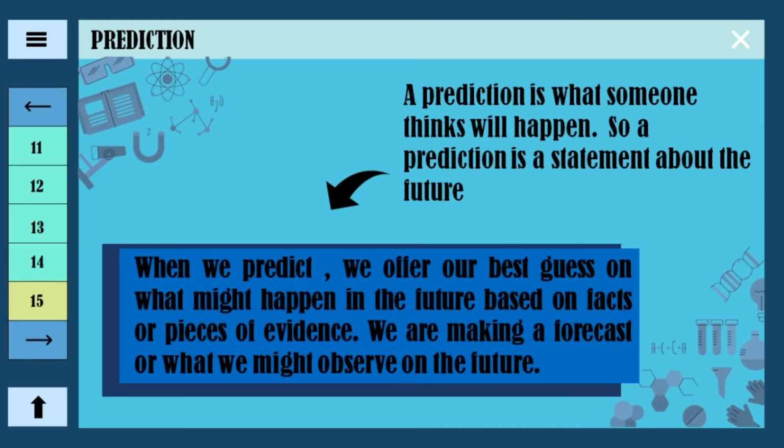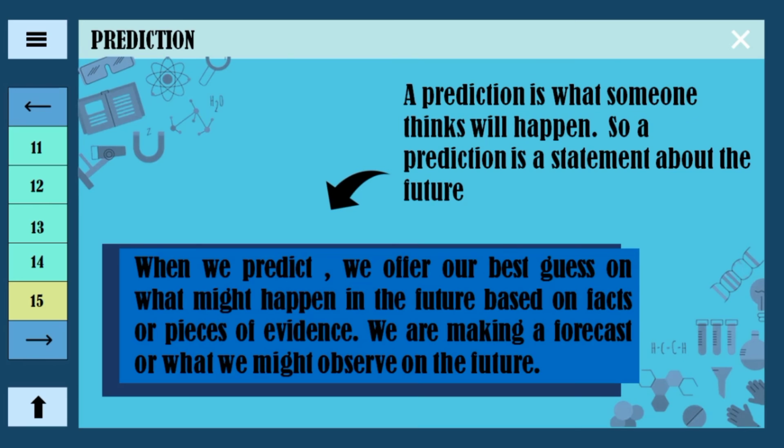For example, class, meteorologists who predict weather use maps and data from weather instruments. The meteorologist applies his or her current knowledge to predict the effect of a variable, either independent or dependent. Another example is that the amount of fertilizer affects the yield of rice plants. Then our prediction can be, if I increase the amount of fertilizer I use for rice plants, then the rice plants will have more yield. Understood?